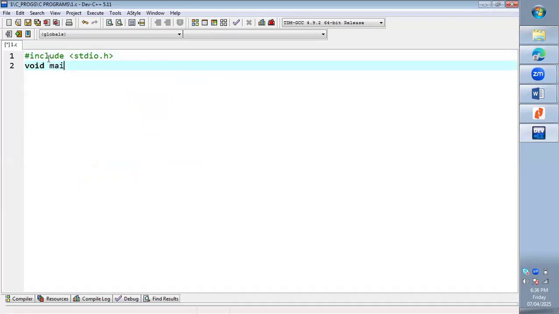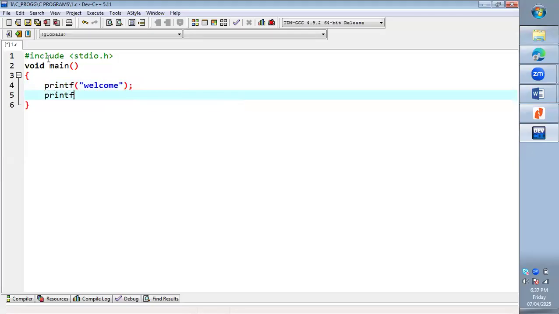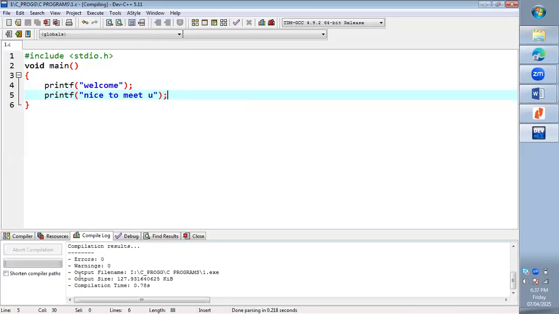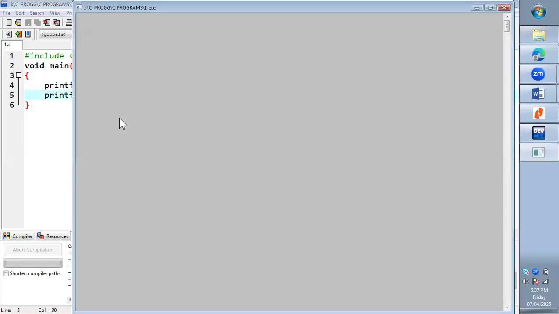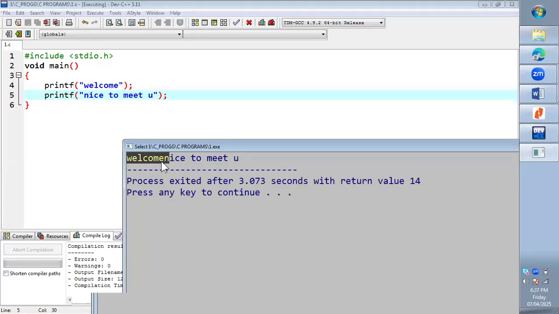I'm writing void main, and then printf, I'm writing welcome. Now again I write printf, so here I have taken two strings. Now if I compile, zero errors, zero warnings, and then if I run, welcome and then nice to meet you, I got in the same line.